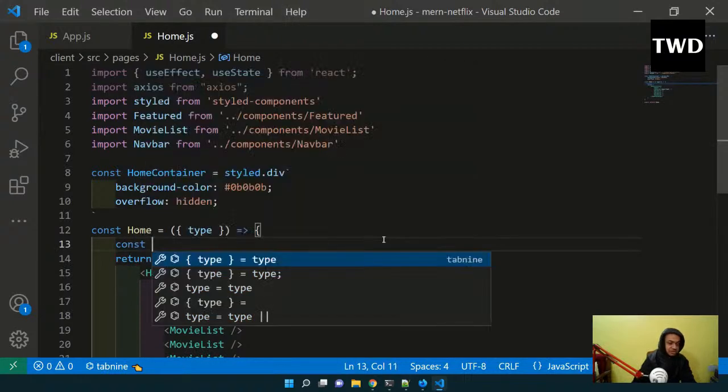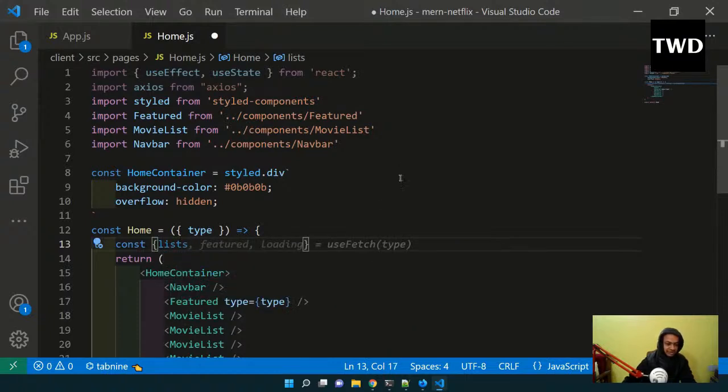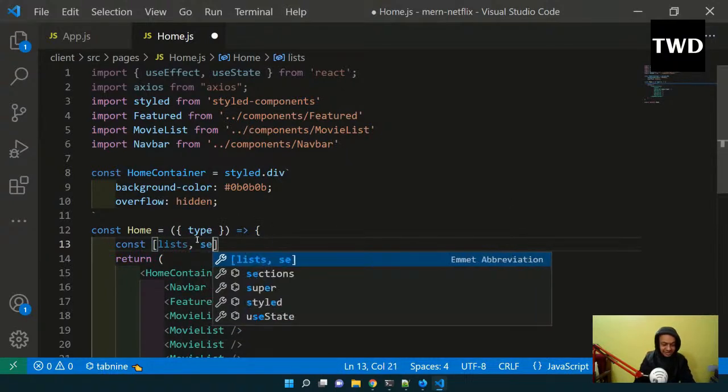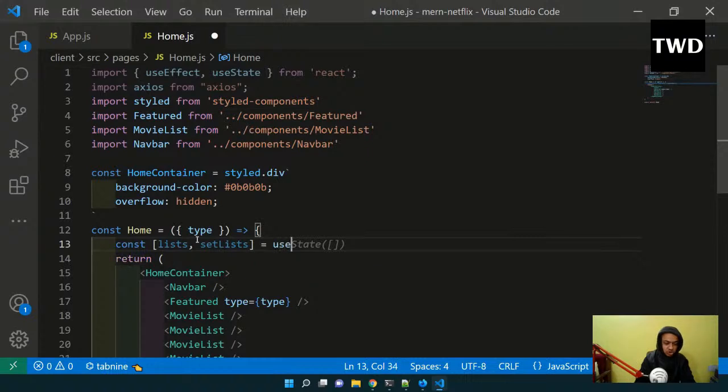Const list, not like this, it is a state. Const list, comma, setList, equal to useState of empty. Okay, so that is there.